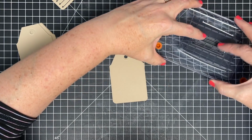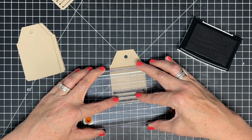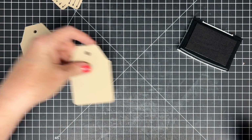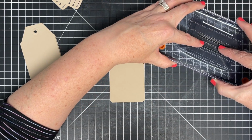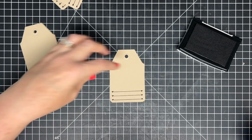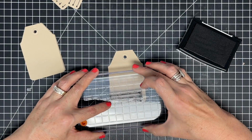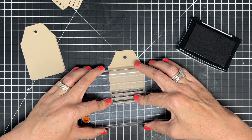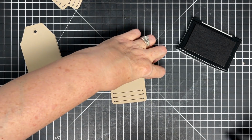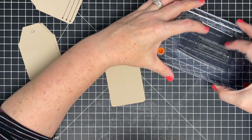For me, I know you're going to be like, those are too small for photos. Not for me, because what I do is I take my photos with my phone, and then I use the app called Print to Size, and I can print those pictures to any size I want, and I can make them exactly a square to fit right above this, and it'll be perfect. So again, I'm using this as a gratitude journal. One thing that would be really cute here is maybe to write a quote that you're reading or something that's made you think about something you're grateful for. So many ways you can use this little guy.